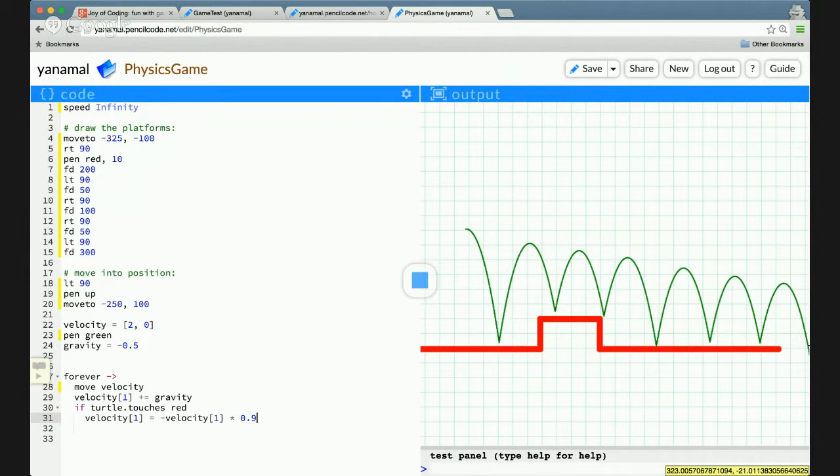Okay, that's fun. Now, we probably wanted to make this a game, so what we probably want is to be able to control the turtle with arrow keys.